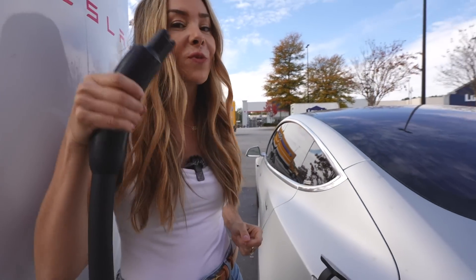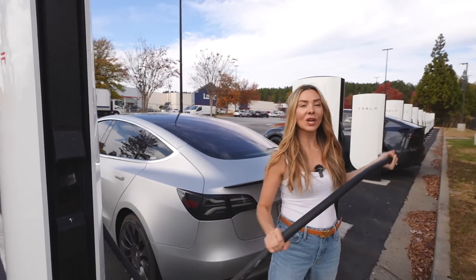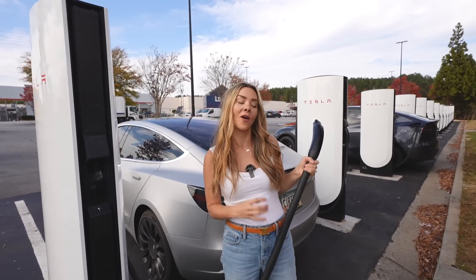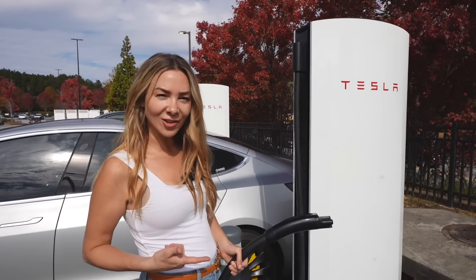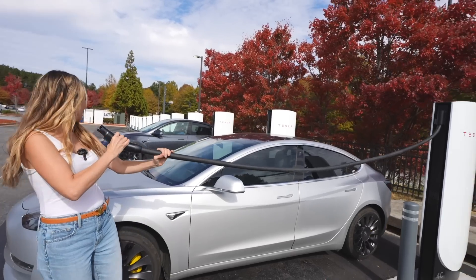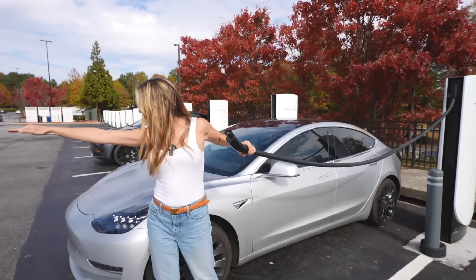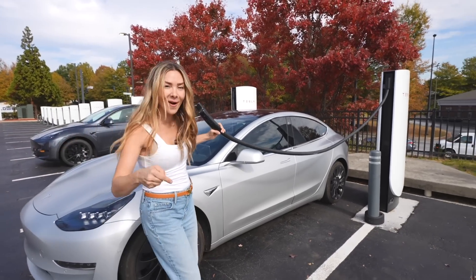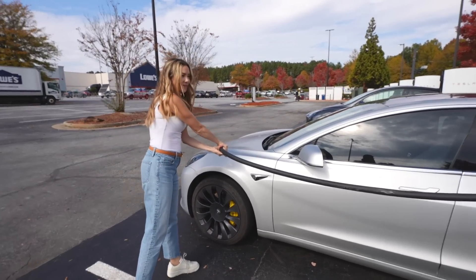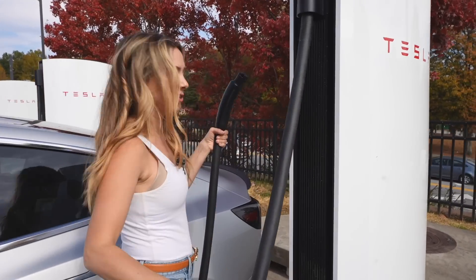This thing is really, really light and really easy to use. I love how long it is. I'm going to turn the car around to see if I can front-face it and if the cable will reach. Look at this — they say it's three feet longer than the old one, and it's almost the entire length of our Model 3 if you go from the back of the charger. Let's turn the car around and see how many places this thing will reach.